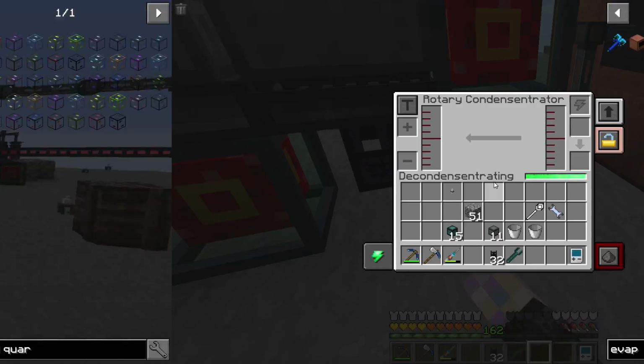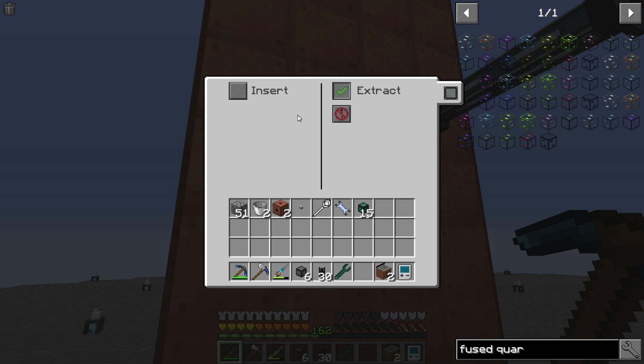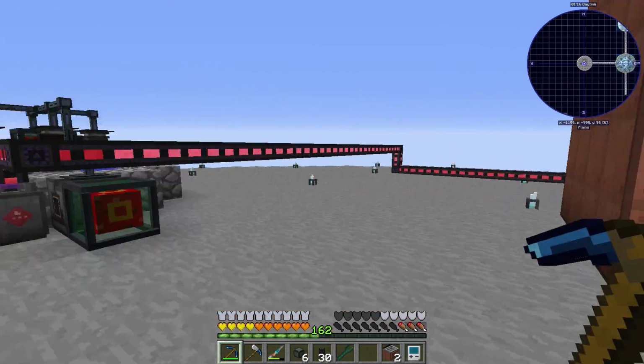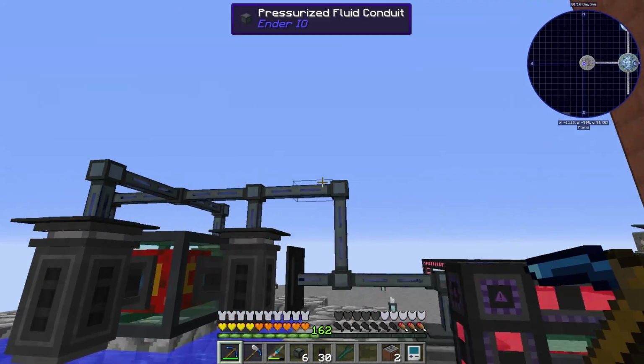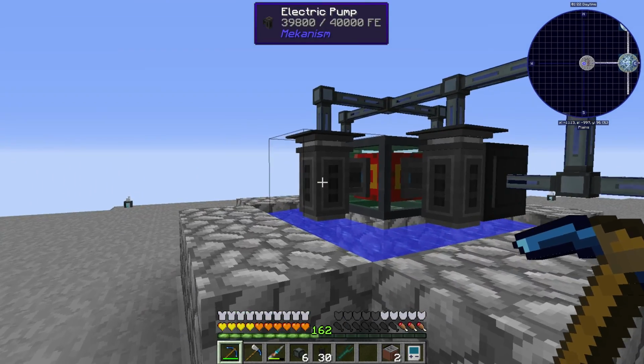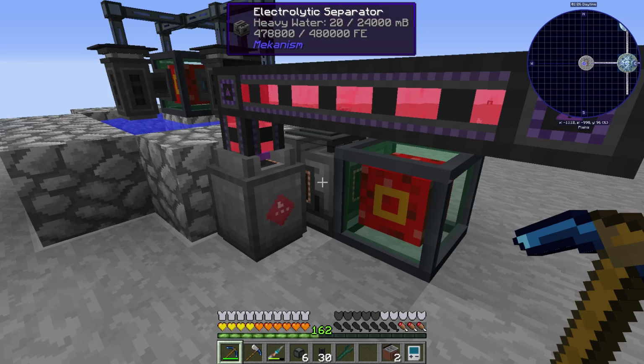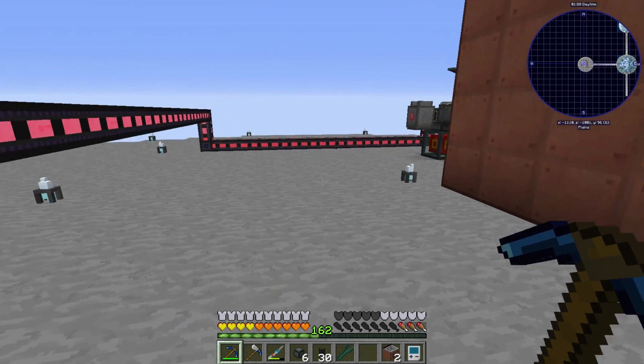So that's awesome. And okay, I went ahead and worked on this a little bit more because I couldn't figure out why it wasn't working properly. I found the first mistake. I had this on insert instead of extract, so I fixed that. That fixed that part there. Also didn't have this conduit force connected, so of course I was only getting the fuel from one electric pump, but that didn't even matter because I didn't have dumping access on. So yeah, now everything's working.